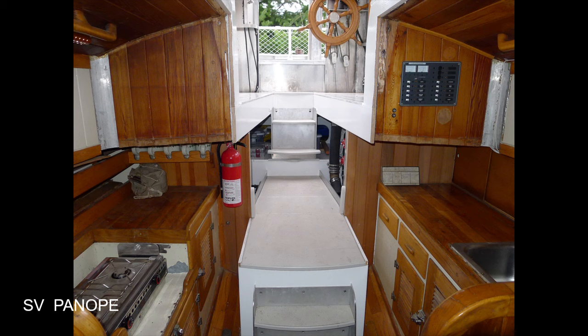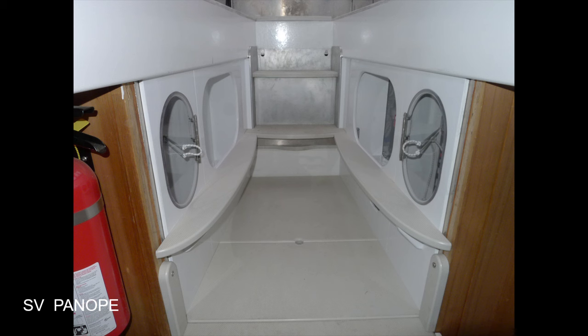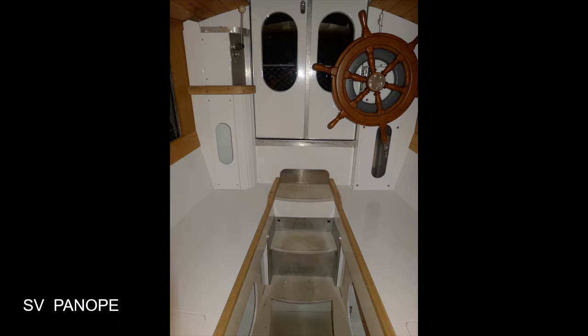Here's the pilot house sole and companionway steps, which I built with starboard. And although this stuff looks nice and clean when it's on the outside of the boat in the rain, on the inside of the boat, I found it to be impossible to keep clean. The non-skid bumps just trap dirt and mud, and I was just chasing it constantly. So all that's getting ripped out, and I'm going to go with a wood surface instead.